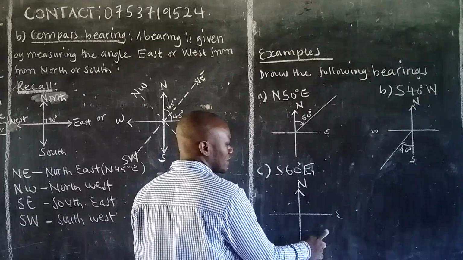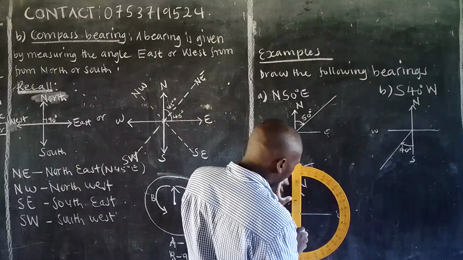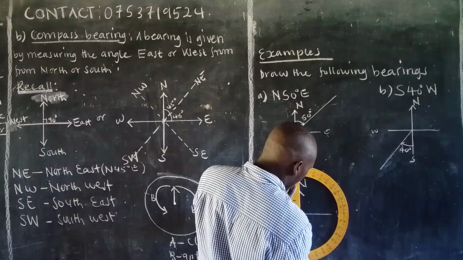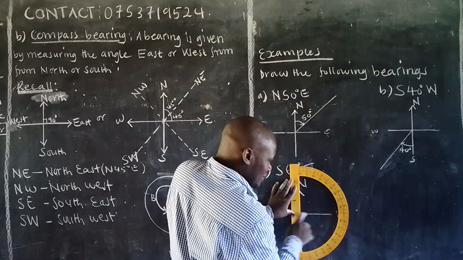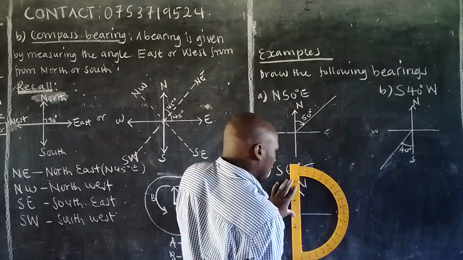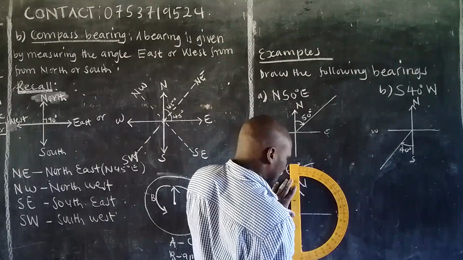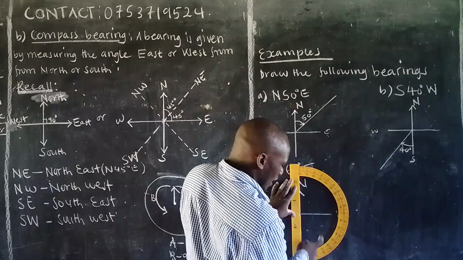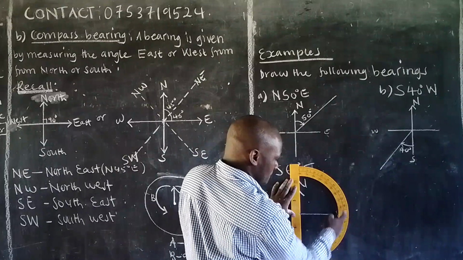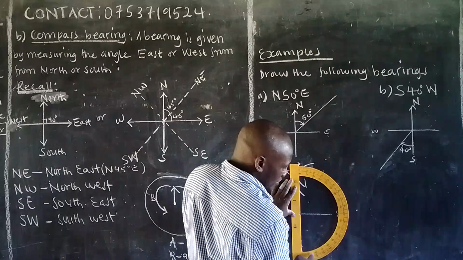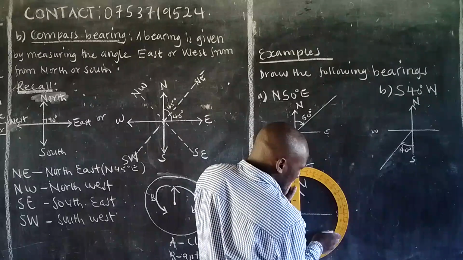My angle is here, so even my protractor will face in that direction, like this. Please be careful: this marking here, which goes up to 90, must be in line with this horizontal line. Now I want to measure 60, from here, from south coming like this. South is 0. Where is the 60? The 60 is here. You can put the marking right away there.